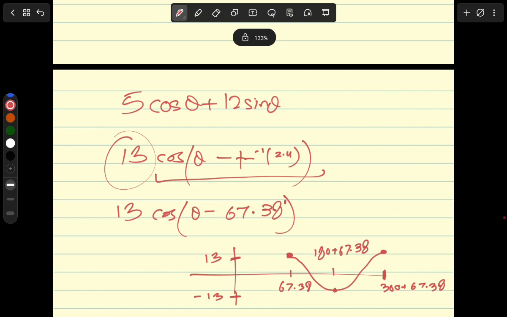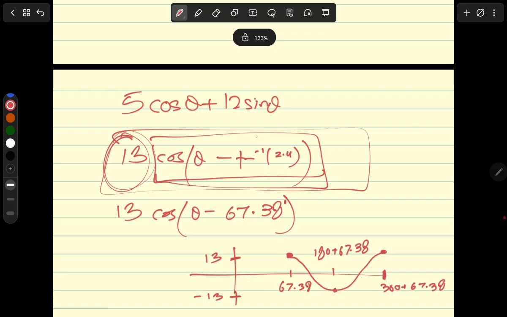So the common mistakes in this chapter: students write maximum is equal to 1 instead of R. The maximum value is not the maximum value of the cosine function, but the multiple of this cosine function, which is 13 times this. So if the maximum value of the cosine function is 1, then the maximum value of 13 times cosine function is going to be 13. Okay, and similarly for minus 13.